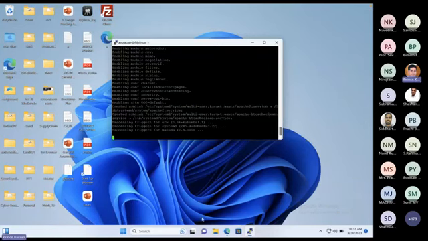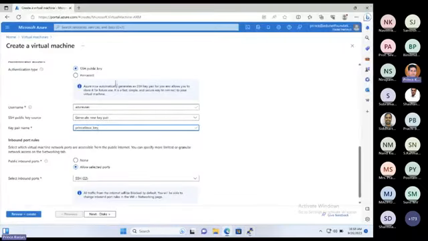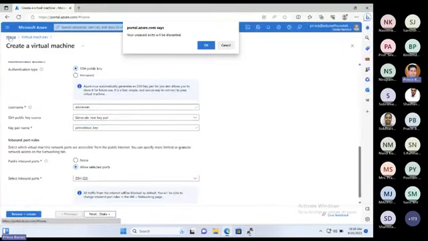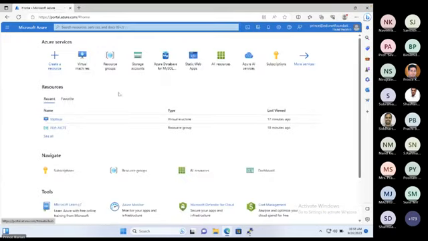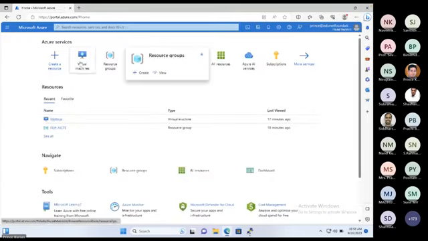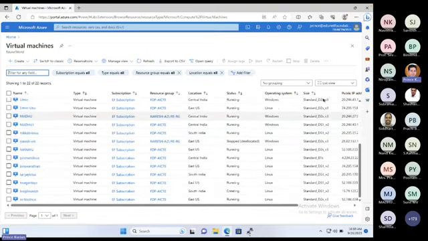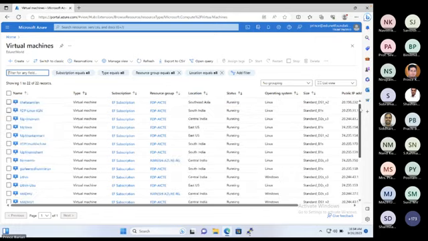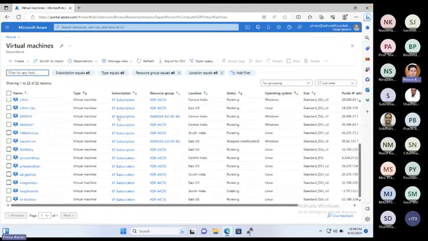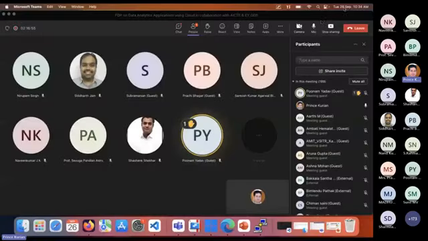Okay, let the installation complete. So before that, I can see how many have created the virtual machine. Yes, many of you have created virtual machines. Make sure that it is a Linux machine. Somebody also created one, but it is yesterday's. Please create a virtual machine. Please, this one not done.